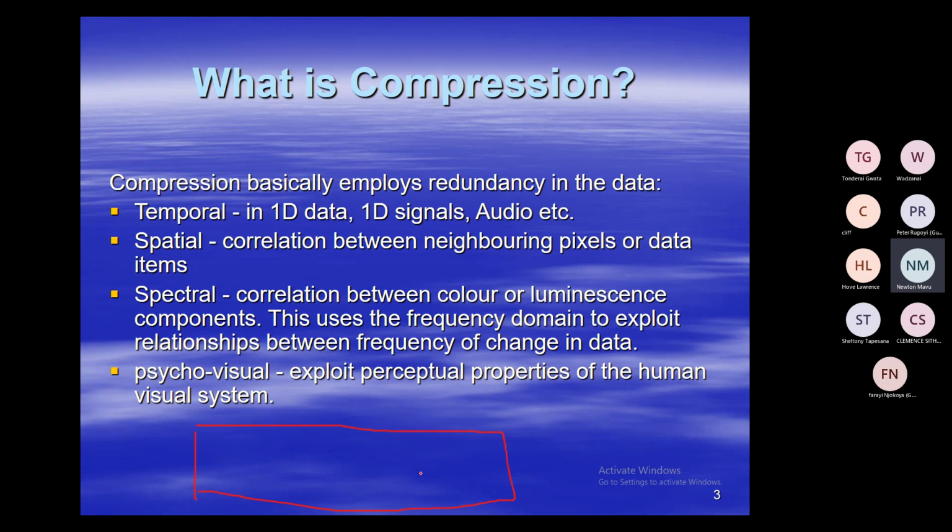Then spectral redundancy. We are trying to see colors that are pertinent and colors that are not pertinent. And then we send colors that have value. Colors that, when they mix on the other end of the wire, will regenerate the other colors that did not arrive at the other end of the terminal. Then we use what is called psychovisual, exploiting perceptual properties of human beings.